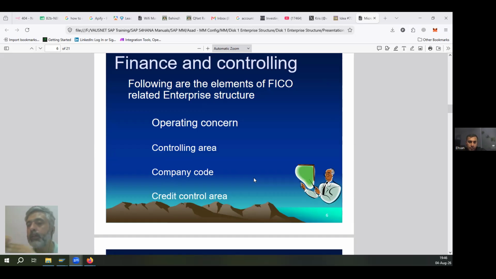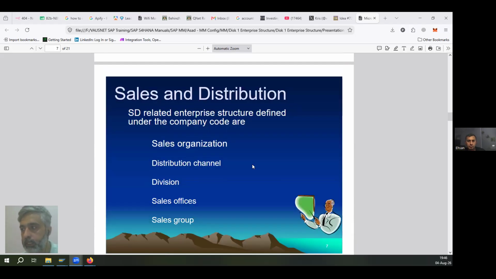Same goes for the vendor. From the vendor, you cannot purchase for more than 5,000 pounds or 10,000 pounds. Okay, and that threshold is set for every employee group. And that is basically fundamental in materials management.